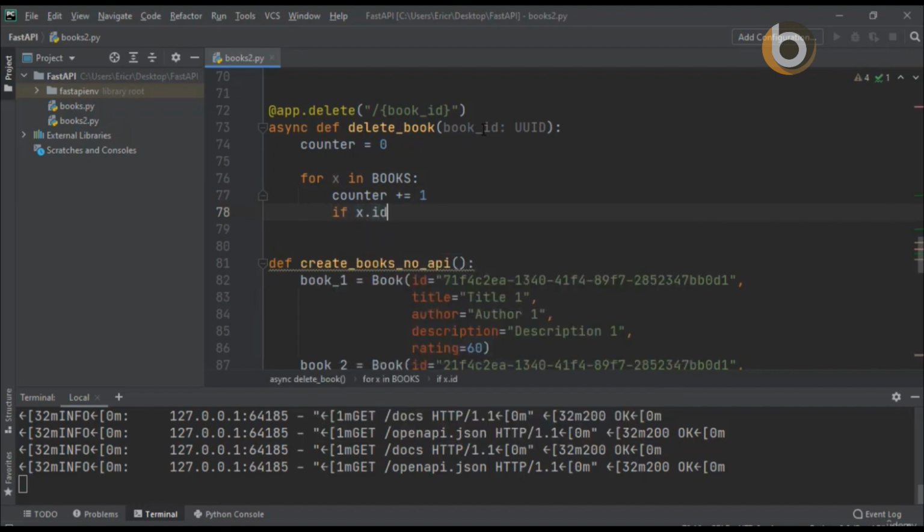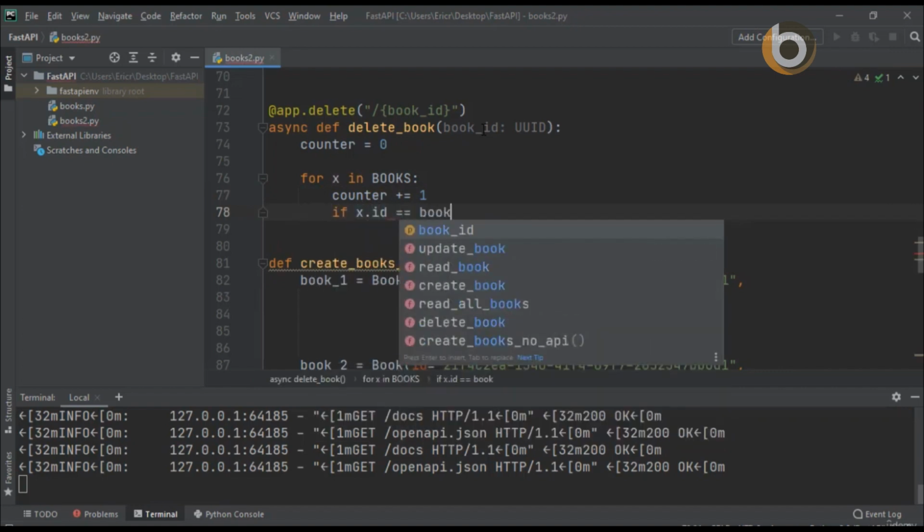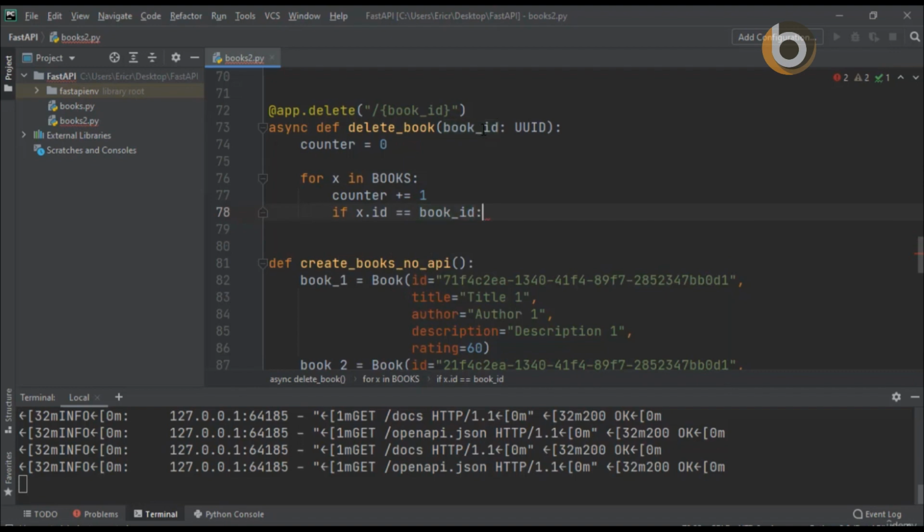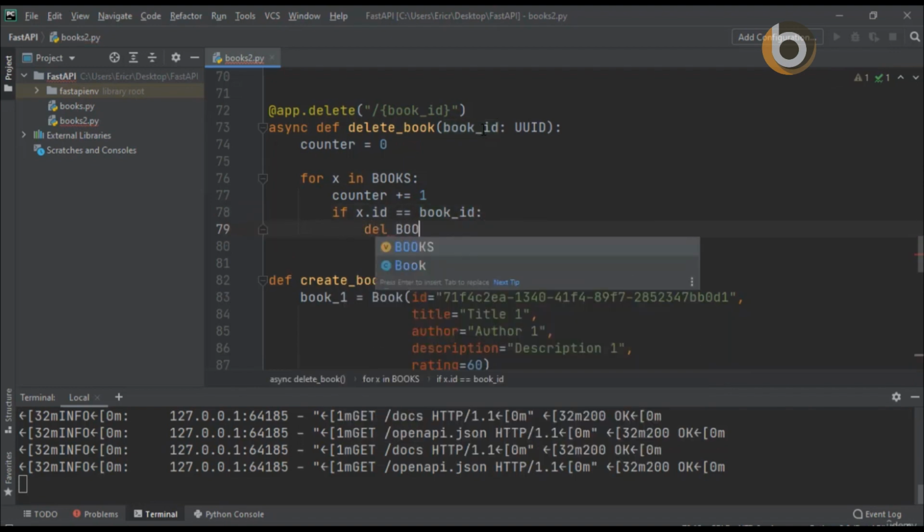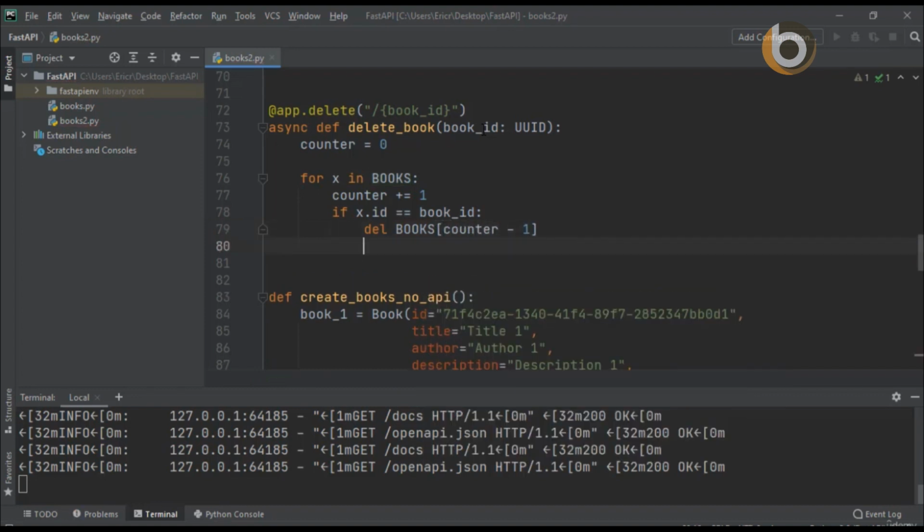If x.id is equal to book ID, then we need to use the deletion, which is del books at the location of counter - 1. And then we're just going to return the ID back to the user so they know what book ID was deleted.